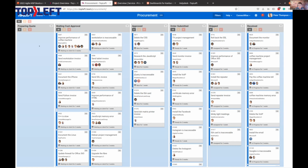Another thing you can do with this is have one person, or maybe a team, or even a single individual responsible for each column. So you can have a different person responsible for every column if it was a sophisticated workflow. For preparing the quote, you might have a salesperson responsible for that and waiting for customer approval. For actually submitting the order, that might be the responsibility of a finance person. And like I said, for handling when it's received, maybe that could be the responsibility of the receptionist, because that's the first person who knows when a shipment is received, since that's where the UPS person goes. So that's one way this can optimize the work and make it really clear where the bottlenecks are in your work, or who's responsible for that sort of thing.